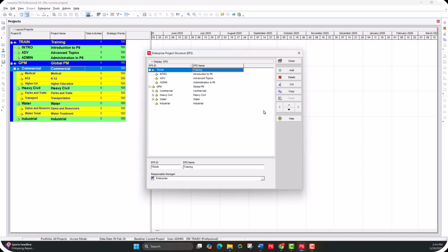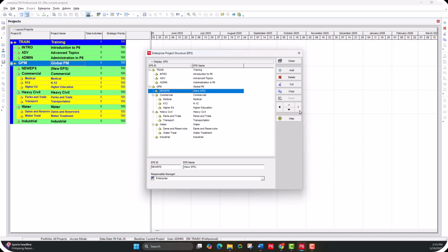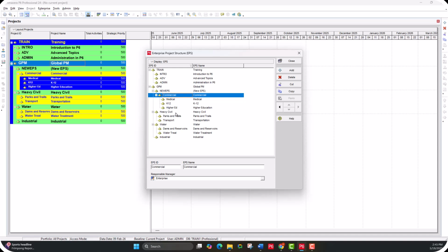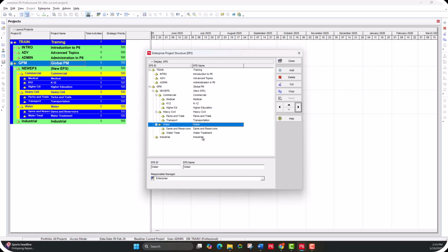Now, I will also say that it's not necessarily best practice to have two roots in P6, while it is a capability that the application offers us. The other thing that I want to point out about my P6 EPS is that it is a little bit more forgiving in how I can add and change that EPS hierarchy. So if I need to later on add in a new part of my EPS based on maybe how my organization is growing, then I can pretty quickly and easily move that EPS structure without a whole lot of impact that will negatively affect my projects that are in flight.